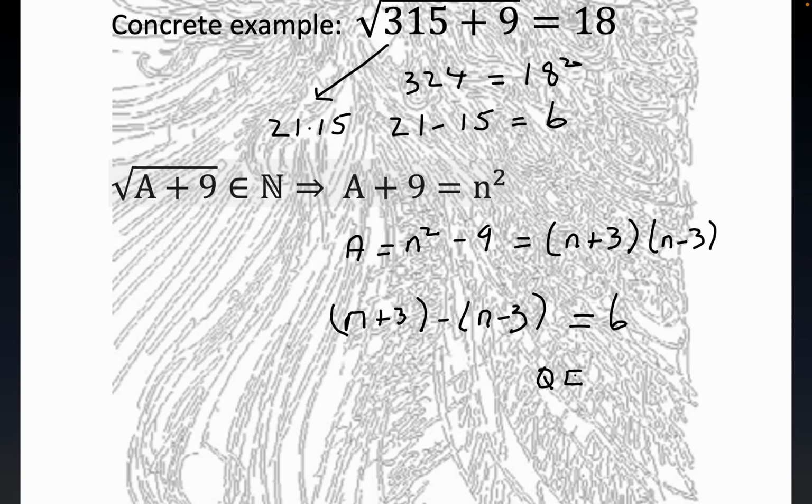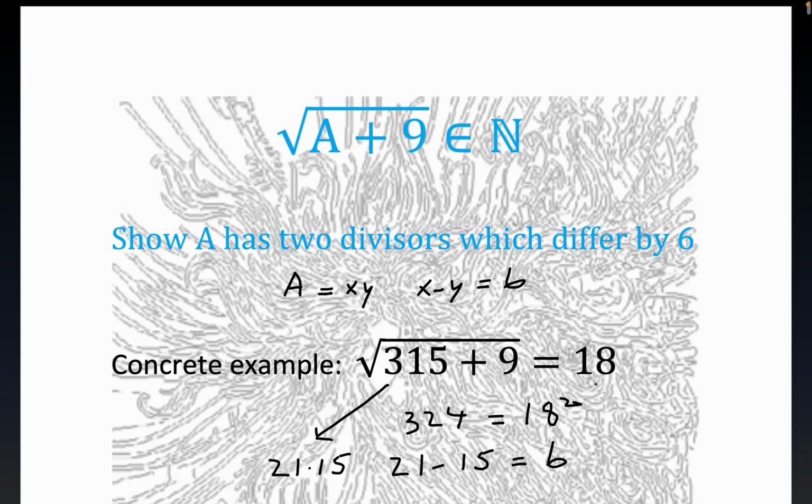Thus we've demonstrated it. Now, I did want to make one comment. At the very beginning here, a could be -5, for example. In other words, we don't have to confine it to just natural numbers. A equals -5 would satisfy this statement, right? Because -5 plus 9 is 4, and the square root of 4 is 2, which is a natural number, right?